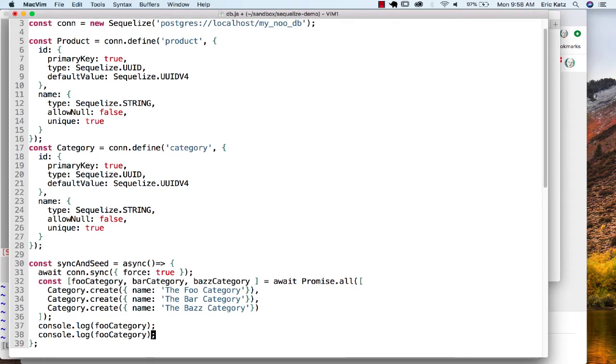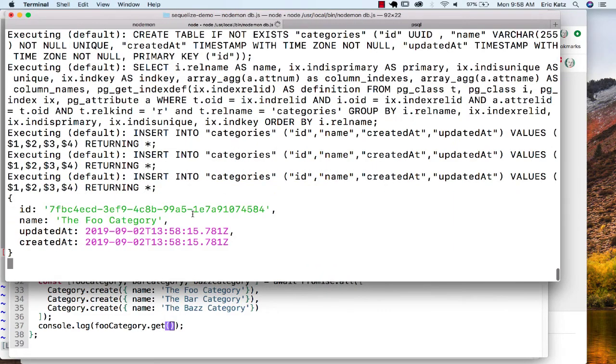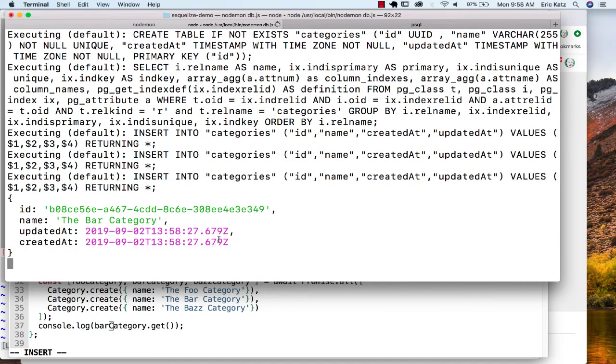And if we just wanted to see the data values themselves, we could do dataValues, but we could also call get. And this is synchronous. It basically says, I'm going to end up giving you just the data values that you're interested in. And then sometimes that's really just enough to go off of, right? If we wanted to do this with bar category, we could end up doing the same thing.